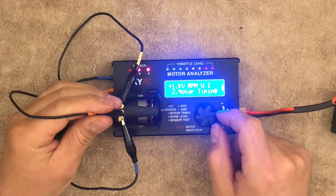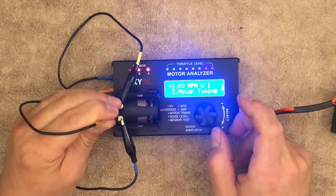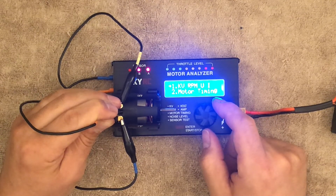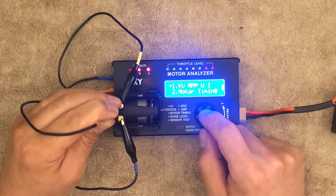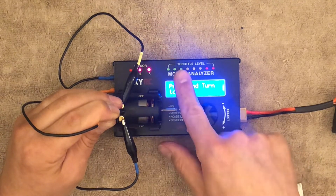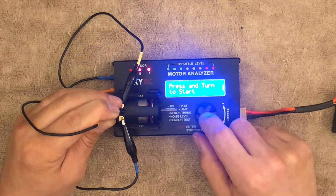Now let's go back and measure KV. Normally you don't want to run the motor this long, but I'm going to run it a little longer. After that I'm going to compare it with a different 21.5 motor — I believe that one is at 33 degrees timing, but we'll call it close enough just to have something to compare against. I'll go green, yellow, and then red.